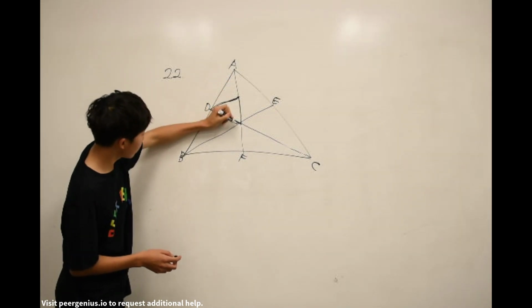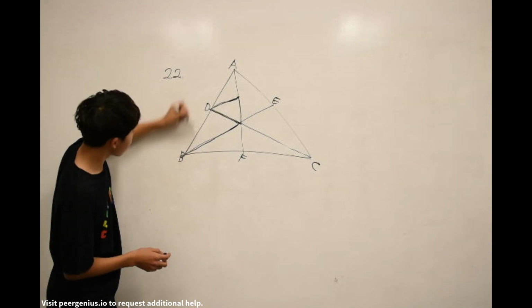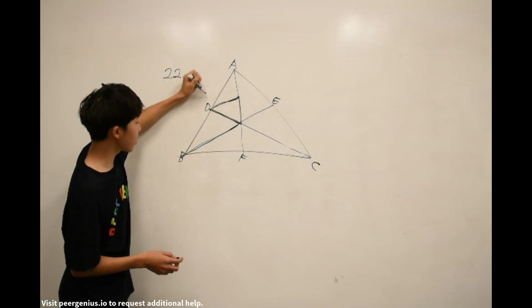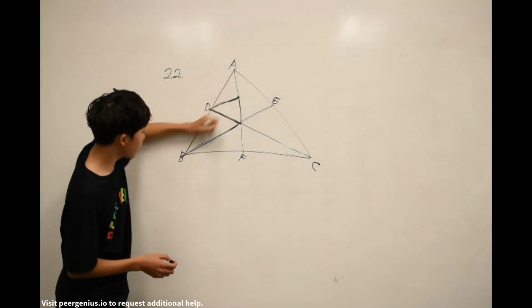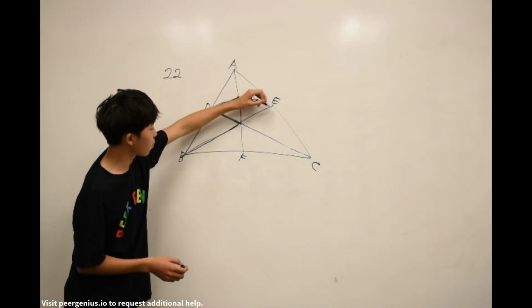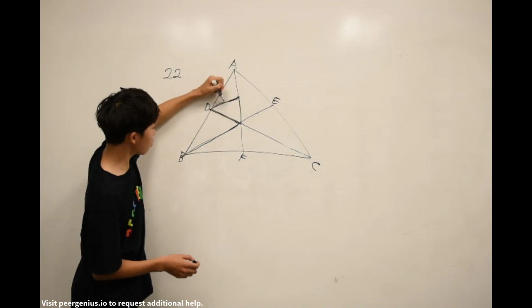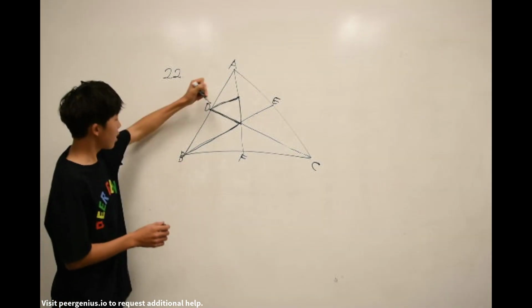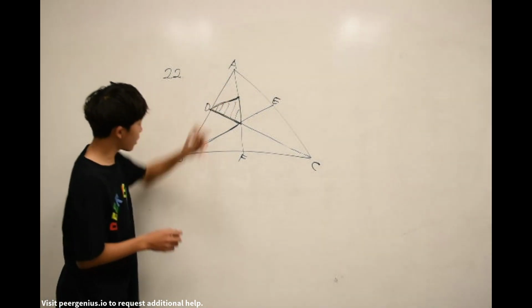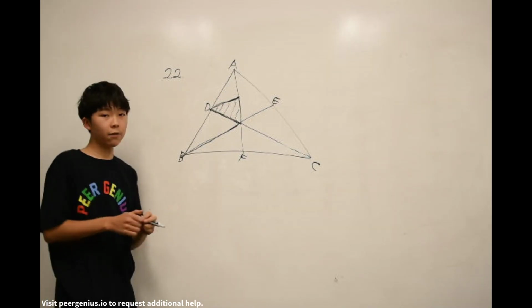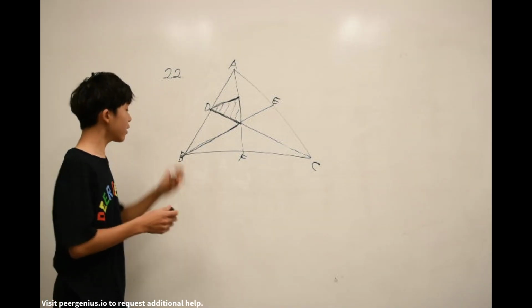When you look carefully, this side length is also 1/3 of this side length, because this is half of this length, because these two are midpoints. And since this is half of this one, these two have equal side length. Now, this triangle right here is a scaled down version of the triangle we're trying to find.